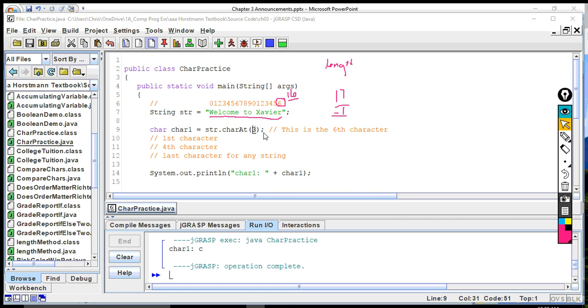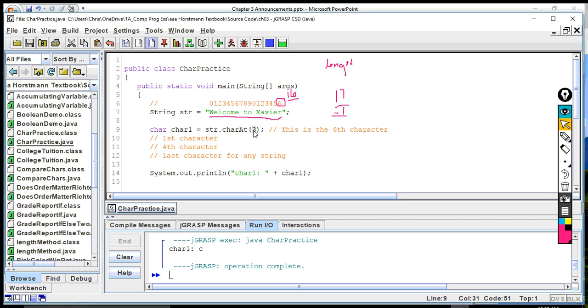So what we want to do then is we want to take the length of the string and subtract 1. Well, how do you find the length of a string, or how many characters are in a string? Well, we've already learned this, and so you take the name of the variable, str in this case. We're going to take length, and then in parentheses, nothing.